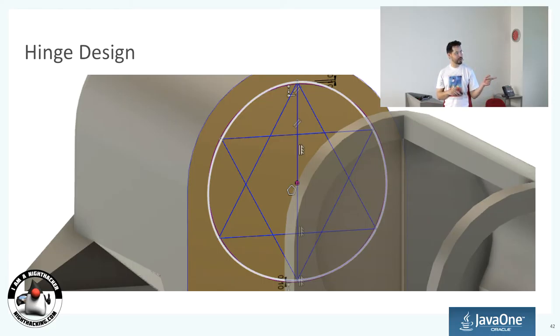And it actually uses two triangles that are circumscribed, so they have the same center. But one triangle is slightly larger than the other. So there's a very tiny difference between the two triangles. And what it creates is, rather than being a circle now, you have a slightly oblong triangle. Right? And so if you have a slightly oblong triangle like this and you rotate it, how many positions is it going to stop in and be happy? So, how many positions can the triangle rotate in and then stop?